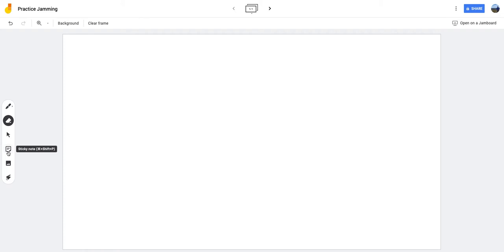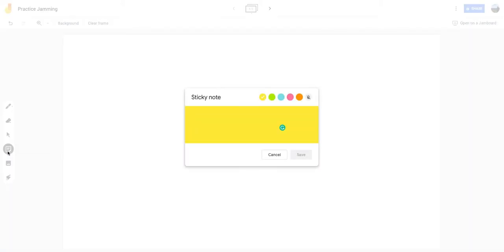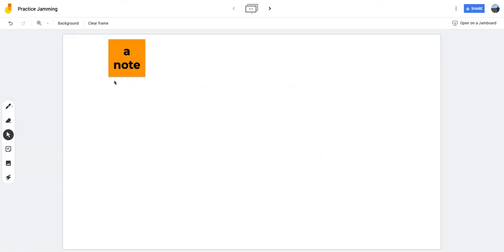Then also another cool feature is the sticky note. In here, you could make notes to yourself about coordinates, or you could make an instruction to yourself or a note to me if I'm marking it. So let's put a note. I'm very creative. And let's make it orange. And once you click cancel, a note. You could put it up in the corner for you so you remember where it is.